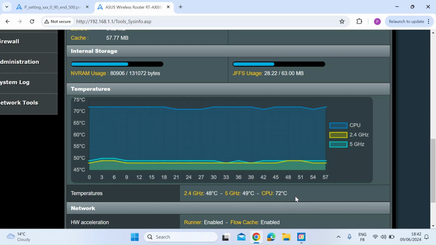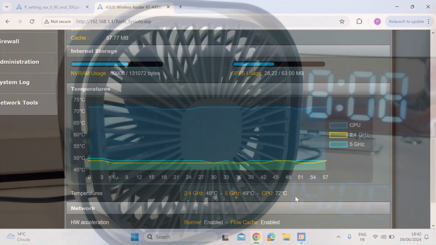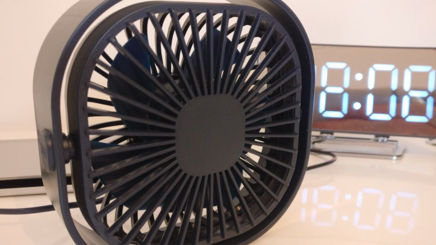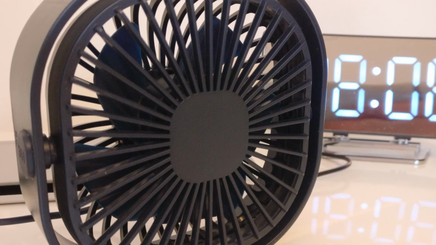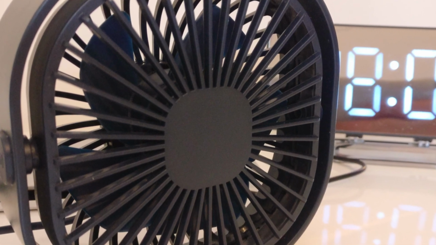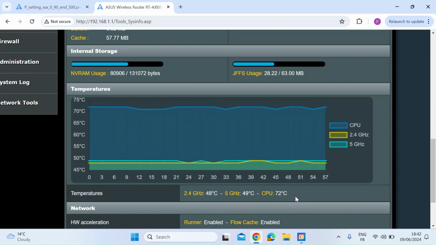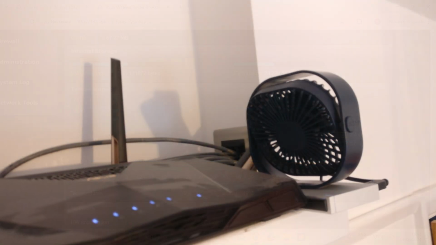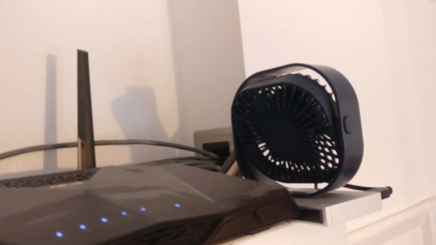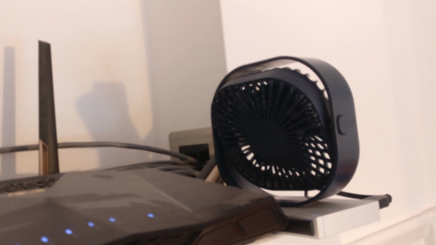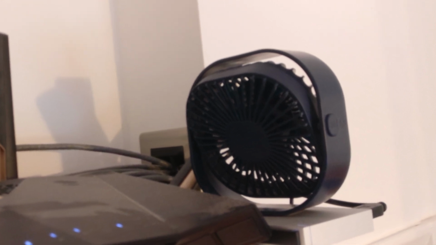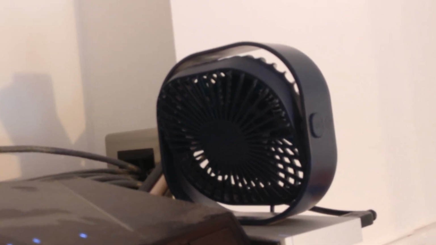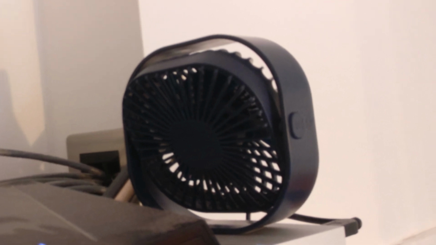So I've got myself this cheap desktop fan. It's something I had lying around. It's only 84 millimeters diameter in terms of the fan blade. And I'm just going to stand this next to the router, pointing slightly down, just to get some airflow over it. The optimum position is probably underneath and pushing the air up through the vents that are underneath this particular model of router, and just see how the temperatures change.